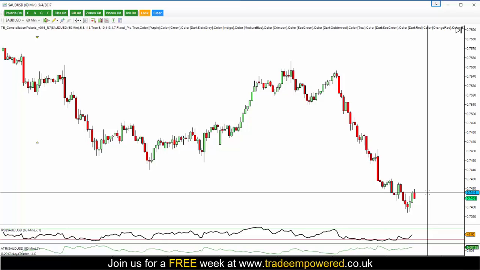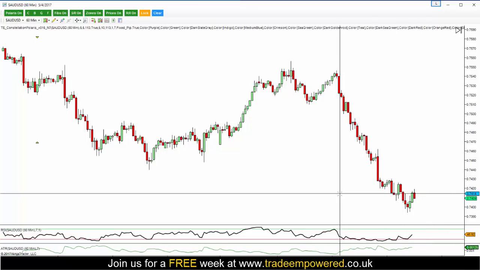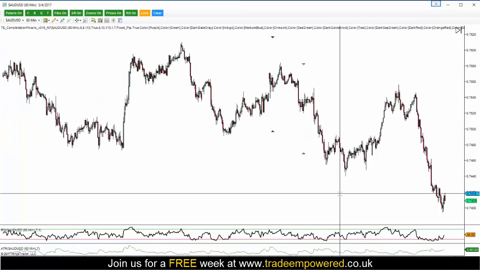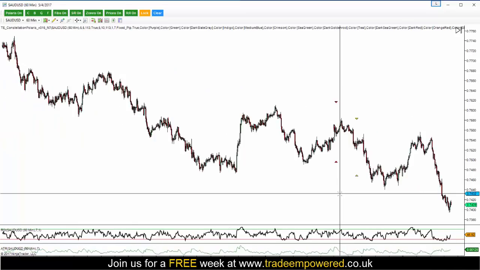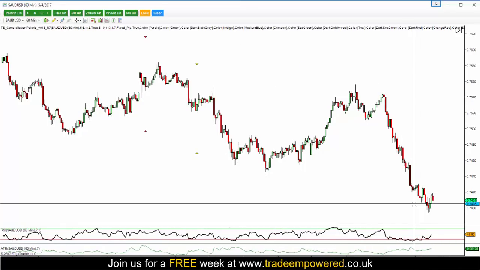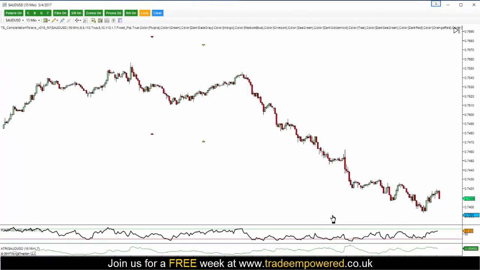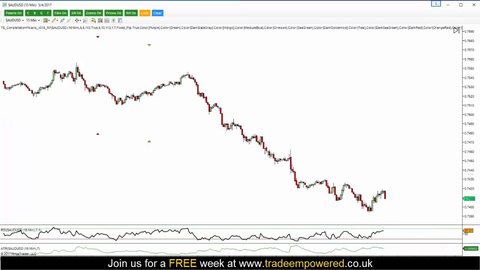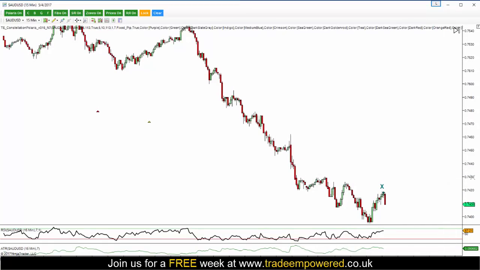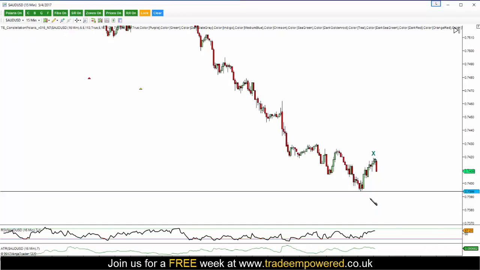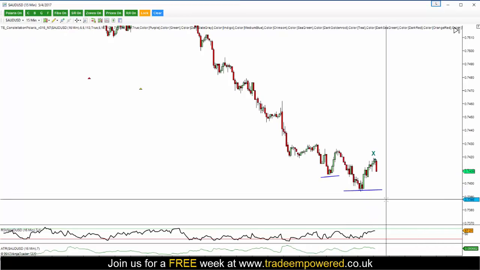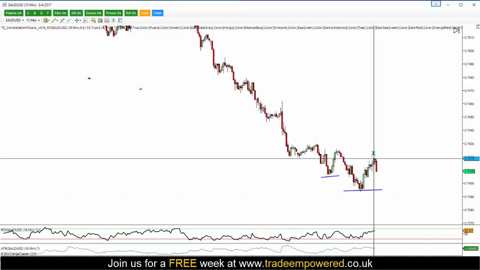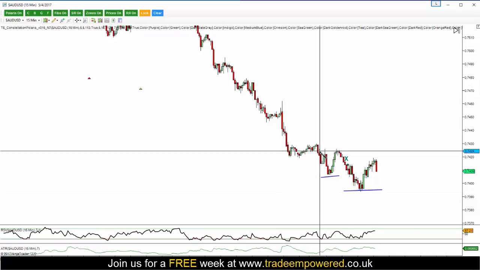So first we're going to go on the Aussie dollar, and you can see we're pushing down here. If we zoom out, there's no real structure looking left. We're just pushing down, and what we're looking at is identifying an area that would allow us to get involved in shorting this market. And what I was looking at is, as we put in our lower closes here, a new structure low, we were looking for a pullback up into structure.